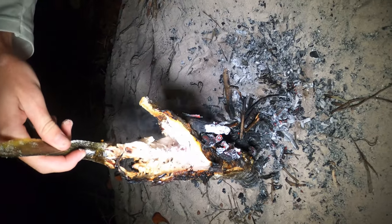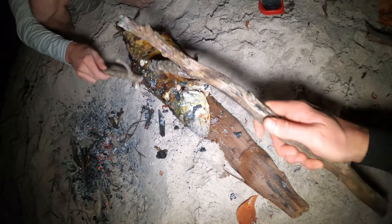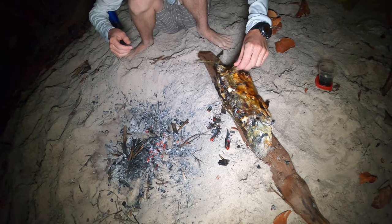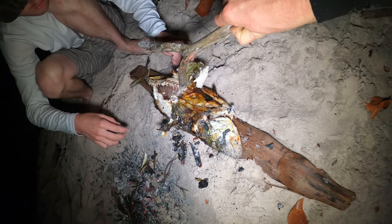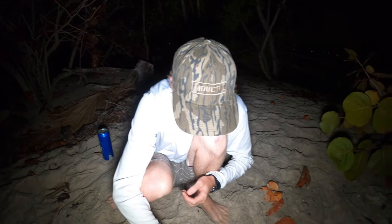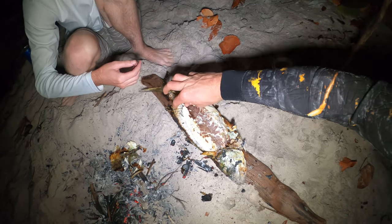This is incredible. Wait — I have salt and pepper. Thick bloodline, but not too bad. Just keep peeling the skin off. You're already giving it a taste test? What do you think? It's not seasoned at all. I'd recommend the salt and pepper. Actually — look what we have here: we got that soy sauce leftover too. Dude, it's cooked really well — like cooked to where it's really hot. The bloodline kind of pulls out pretty good. The bloodline is that dark layer — a thin layer of blood usually between the skin and the meat. We could eat it, but we have plenty of meat — look at this nugget. Flaky.